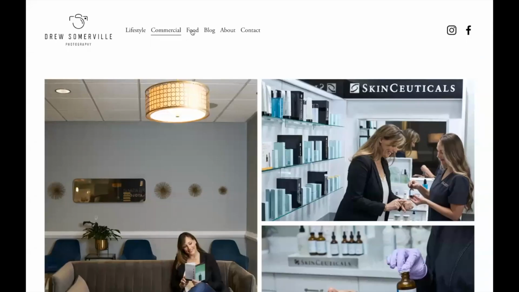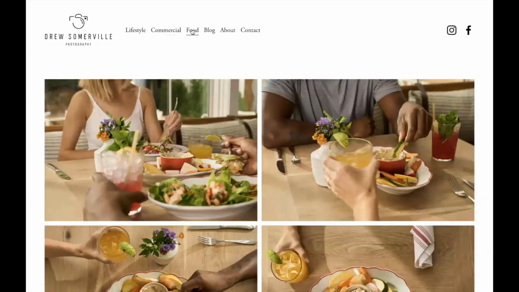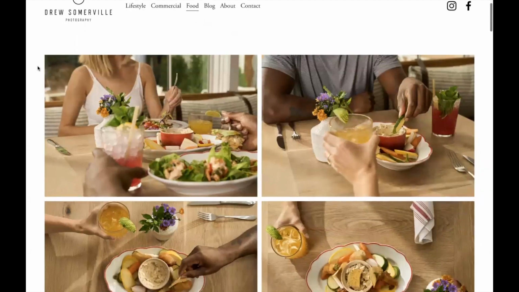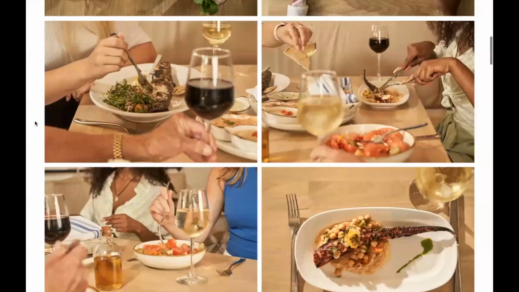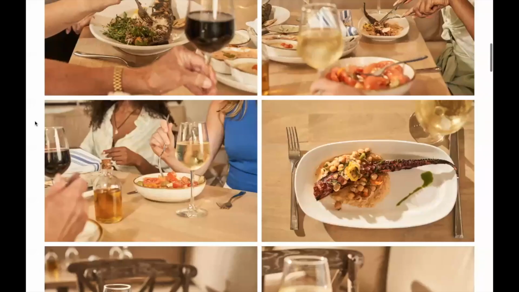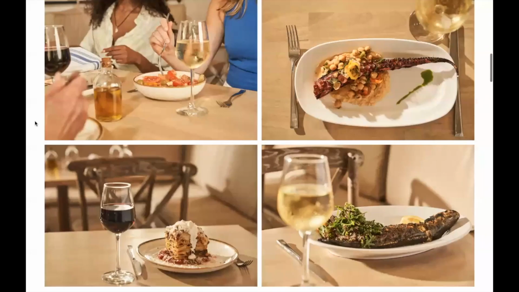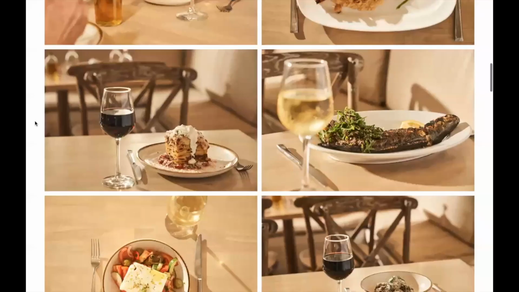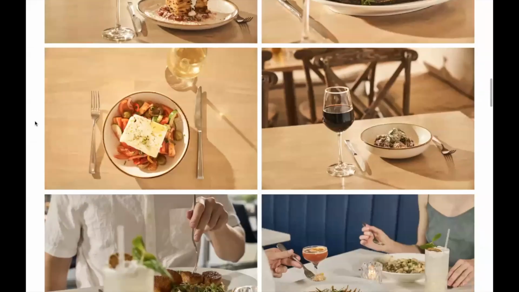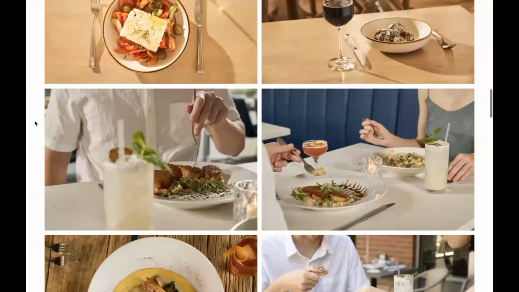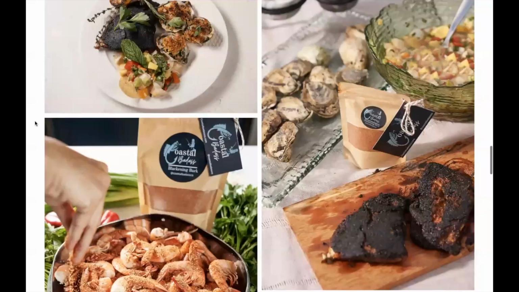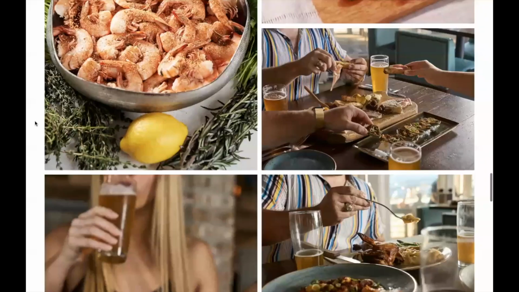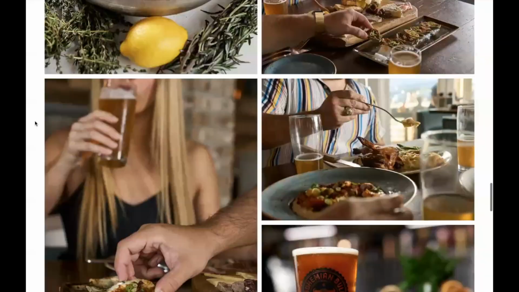Last gallery I want to take a look at now is the food gallery. Again, lots of repetitive images in here. I'd love to edit this down, make sure that we have the very best images showing. These are obviously all for one client. They're all toned the same way. So I'm going to make sure that we get more variety showing in any kind of food gallery to show that there's a variety of things that Drew's capable of doing. Lots of nice things in here. Love to eat that shrimp, drink that beer.